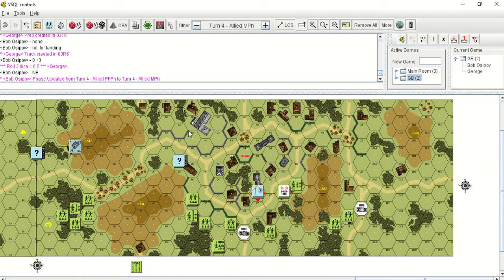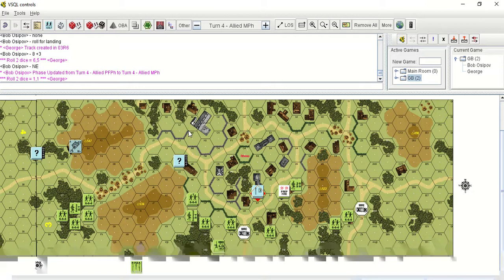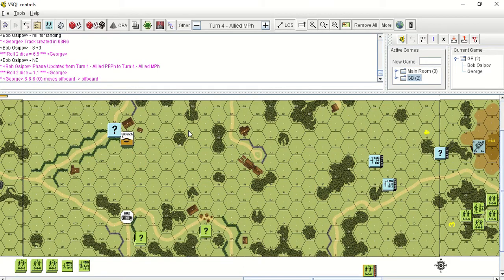Yep. 8+3 and 3 or 6. There's got to be a prep fire cannon in here someplace. There he is. Okay. And Snake Eyes for your landing. Can roll 2 dice. 8-3. Track rate, okay. You shot 8-3. No effect. Phase updated to movement phase.